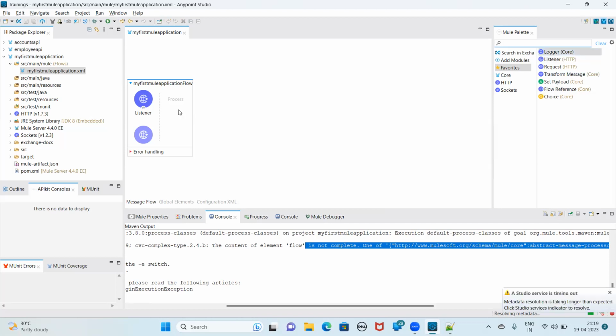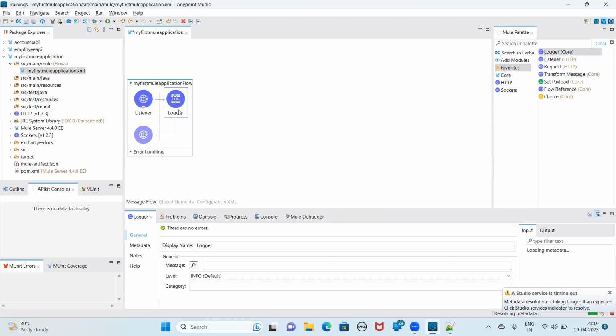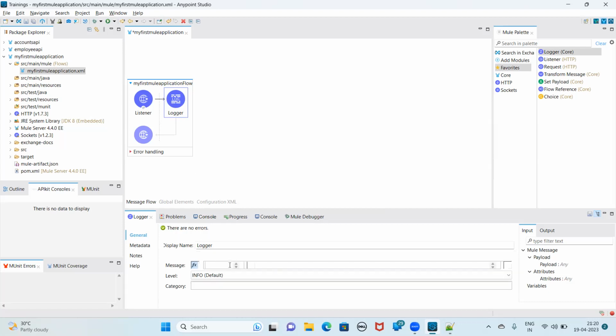As a best practice, in real-time scenarios, you should always start with the logger to see whether you have sent the request, whether the request is received successfully, and to print what data you are sending. Suppose you are sending a transaction ID or a small payload that needs to be displayed in the logger, or you can simply use a generic message saying the XYZ flow has been started.